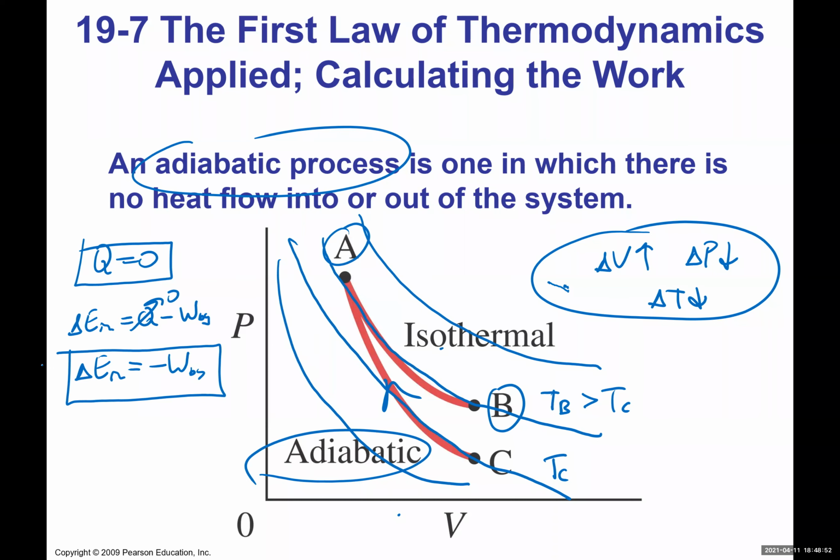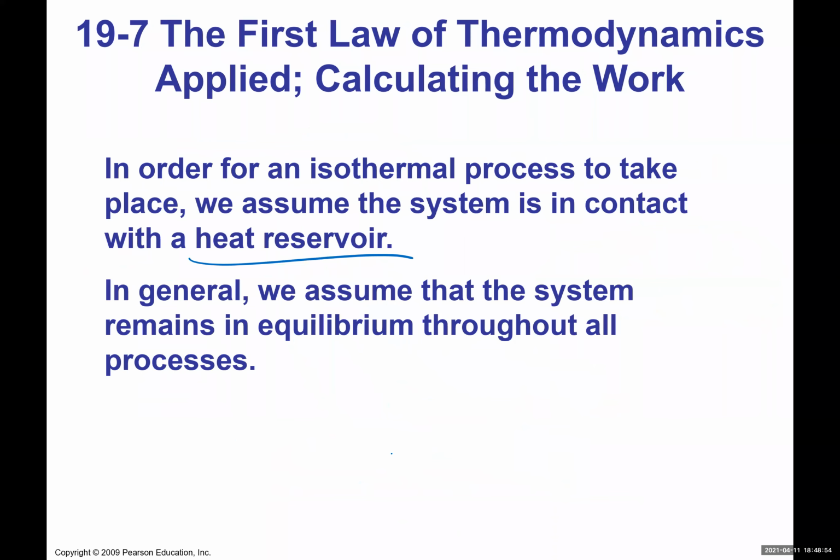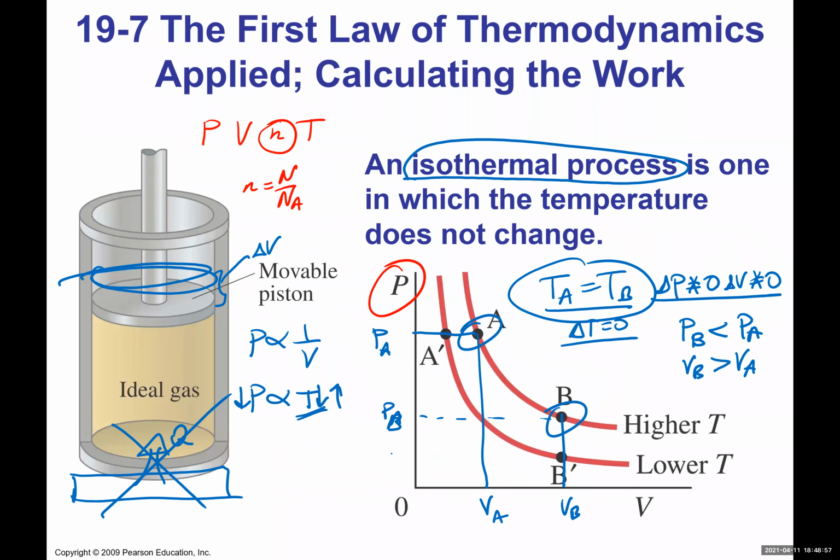Okay, now let's go back and look at this one more time, because there's an important thing that must be said about this type of isothermal process. For an isothermal process, we have this going from A to B. Remember, for an isothermal process, I'm going either from A to B or from A prime to B prime. The idea is that I'm staying on the same isotherm.